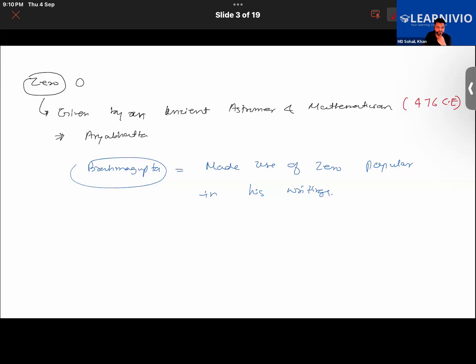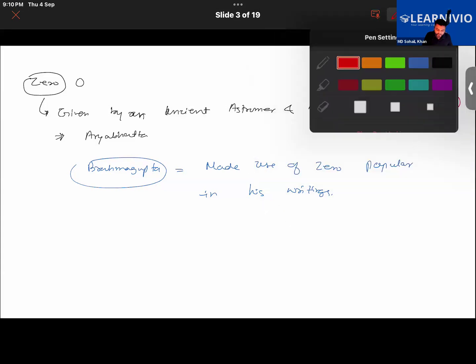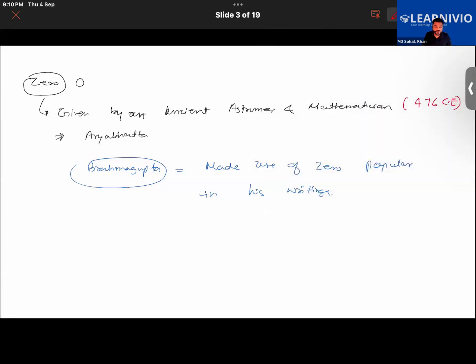So this invention of zero that occurred in India, we call the golden age. Between the 4th to 5th century, the invention of zero happened in India, and that is called the golden age of India, because there was so much work being done in mathematics, astronomy, and some other fields also. So we Indians basically gave zero to the world.